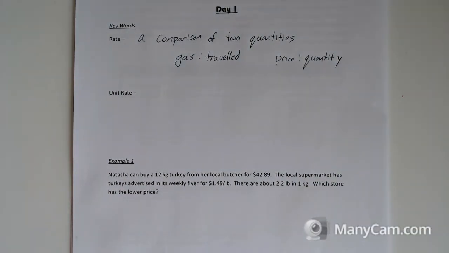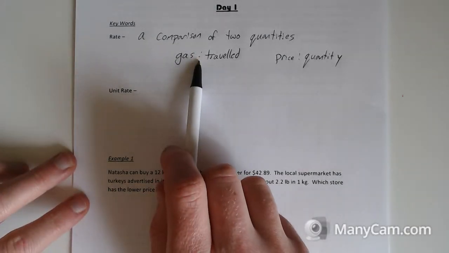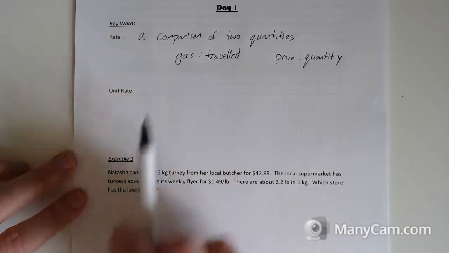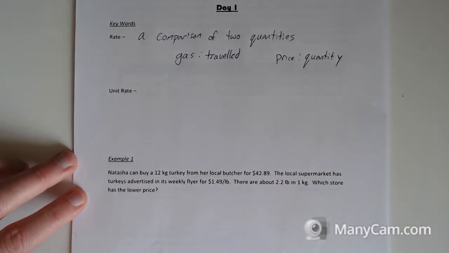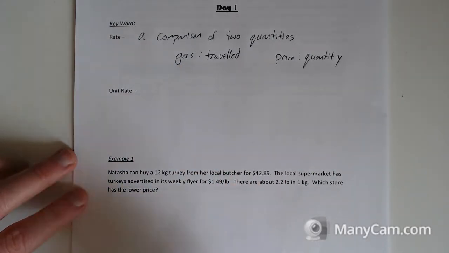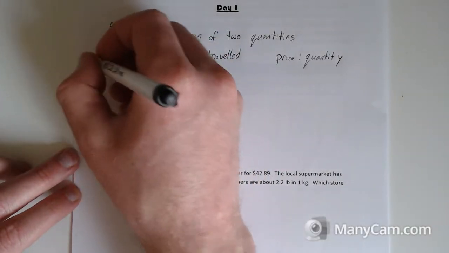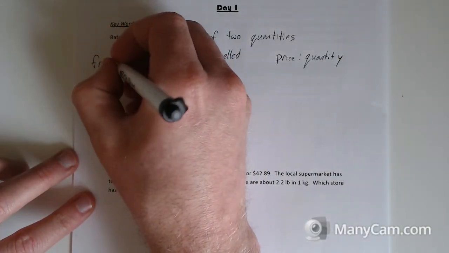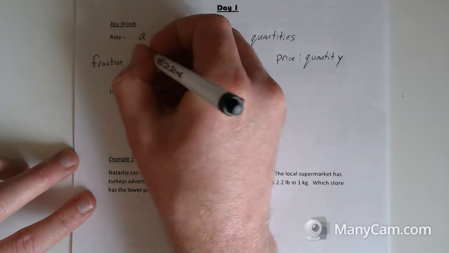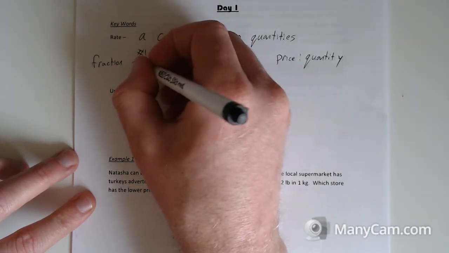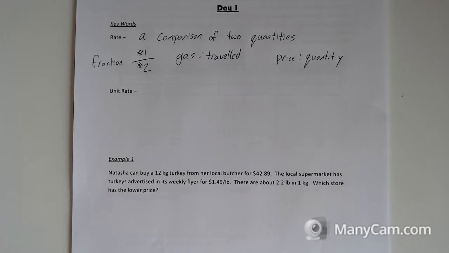And these things are usually listed as a fraction. Sometimes they're listed with the semicolon, which is kind of a comparison, one thing to another thing. But oftentimes we do it as a fraction, with the first thing on top and the second thing on the bottom. Or the other way around, depending on what the context is.